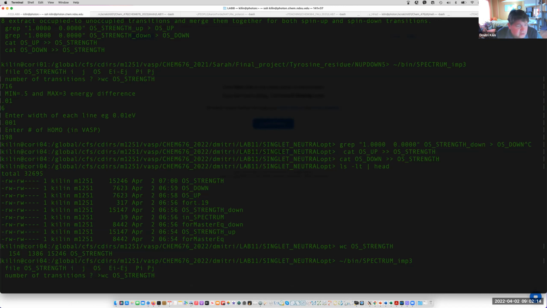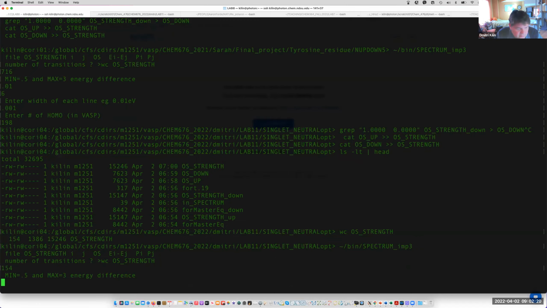Number of transitions was the result, 154. Minimal, maximal energy difference: I'll start from a positive number close to 0.